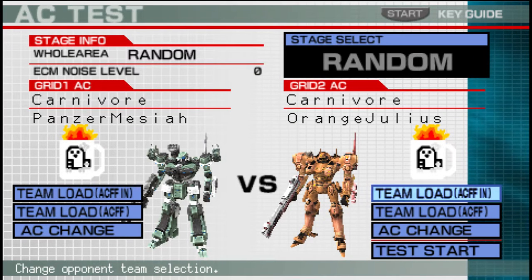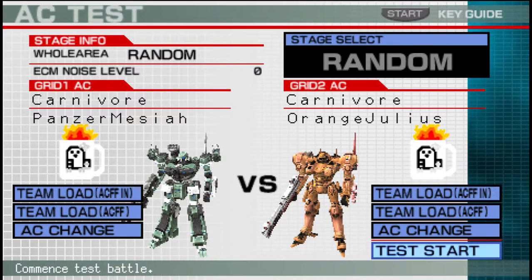Good morning. I got another request here today. This one was to see the Panzer Messiah against the Orange Julius. This is one of Royal's ACs. So, both pretty similar here. I would say in general the Orange Julius just functions better.